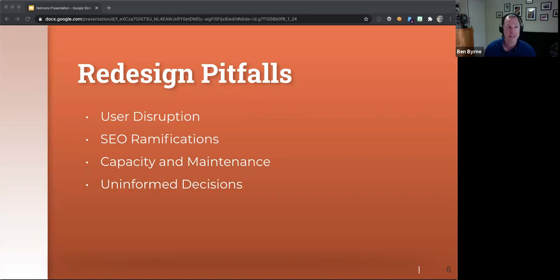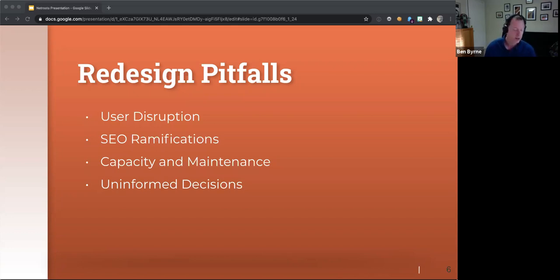Another pitfall of redesign is that it can be hard to make informed decisions about how something should work or how something should look. You can, of course, during a redesign process and should, put everything through various sorts of user testing and performance testing, card sorts, whatever you can to get feedback from potential real users during that design process. But fundamentally, it's really, really hard to know exactly how your site is going to work in the hands of your users until it's live, until they're interacting with it.